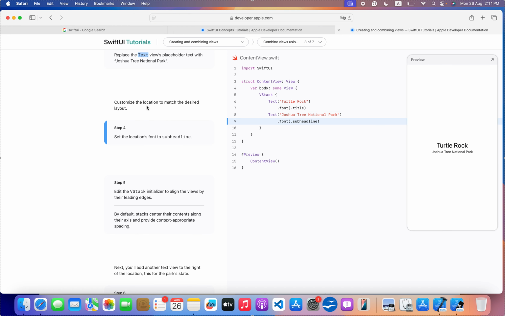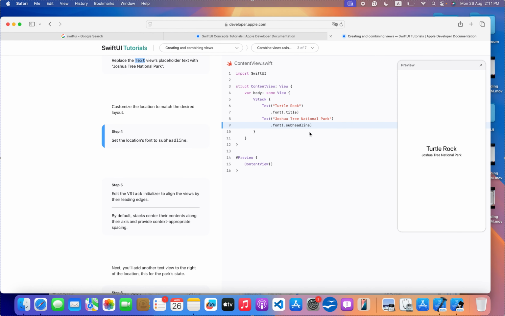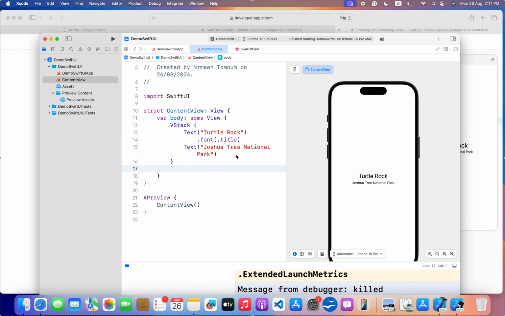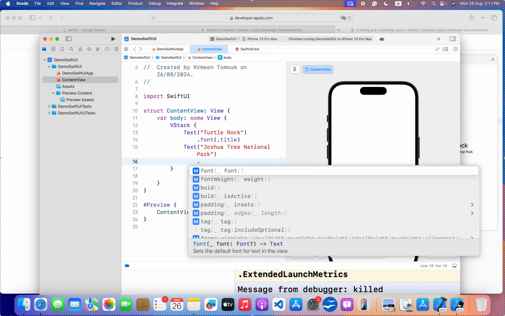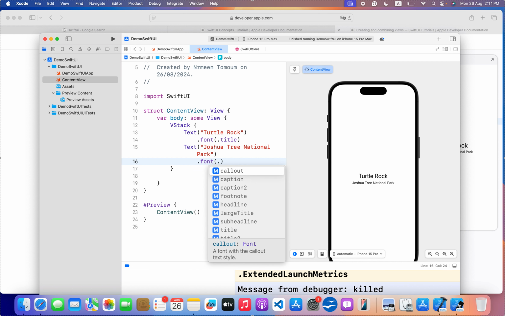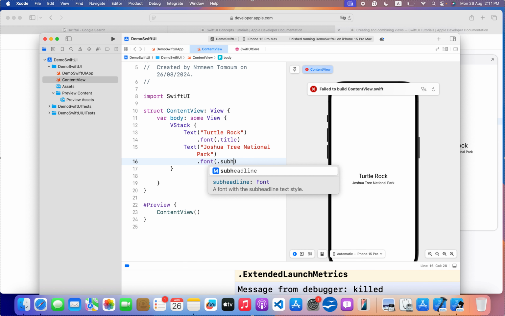Customize the location to match the desired layout. I think, okay, we forgot to add the font here, so he is trying to say for us to add the font to be subheadline. Okay, let's try to add it manually using the code. So I will choose font, and this will be dot subheadline.